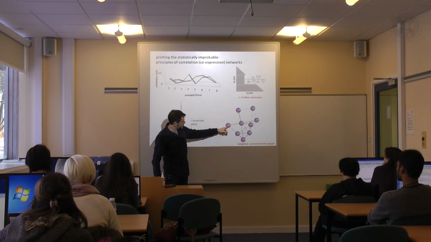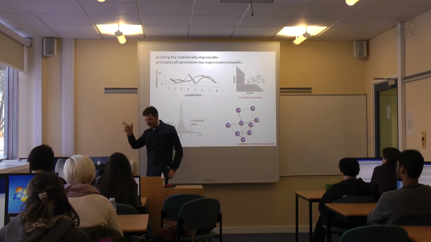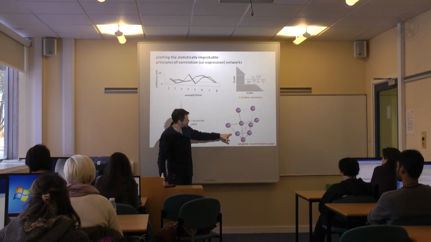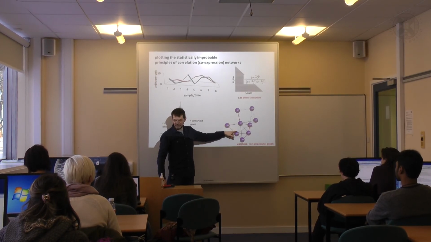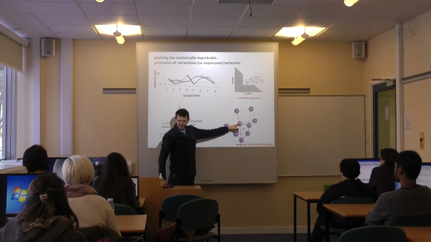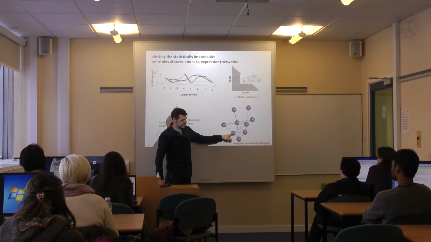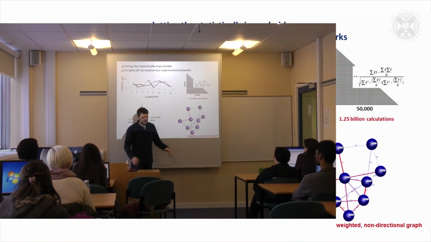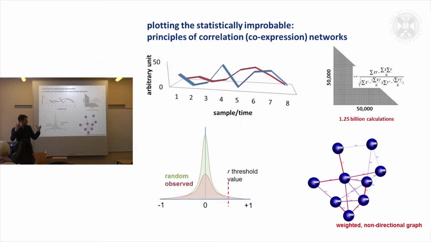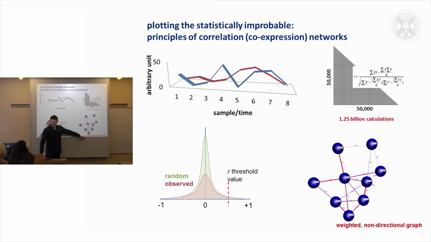I guess we haven't talked about nodes and edges yet, but a node in this case represents a measurement from this data set. And what you are doing is plotting the relationships of any one of those measurements to other measurements, okay? So this one here, thick and red, is a strong relationship to this one, but to a lesser extent, it's also related to this one. So it's really just a correlation of correlations, or a network of correlations between things. So it's called a weighted non-directional graph.